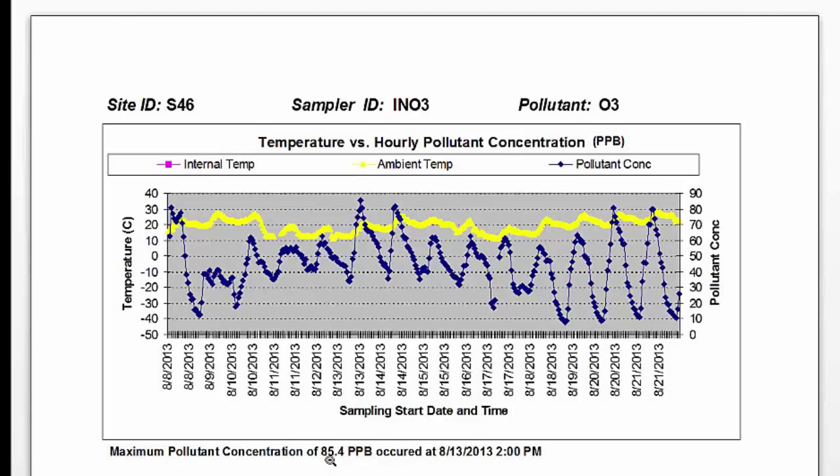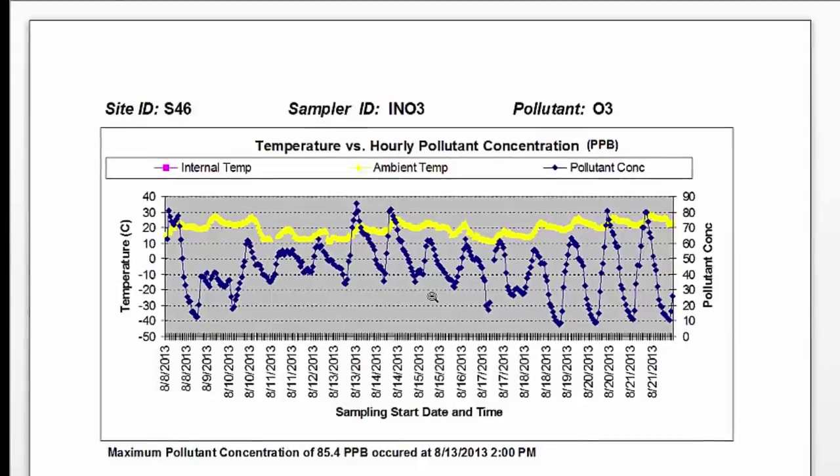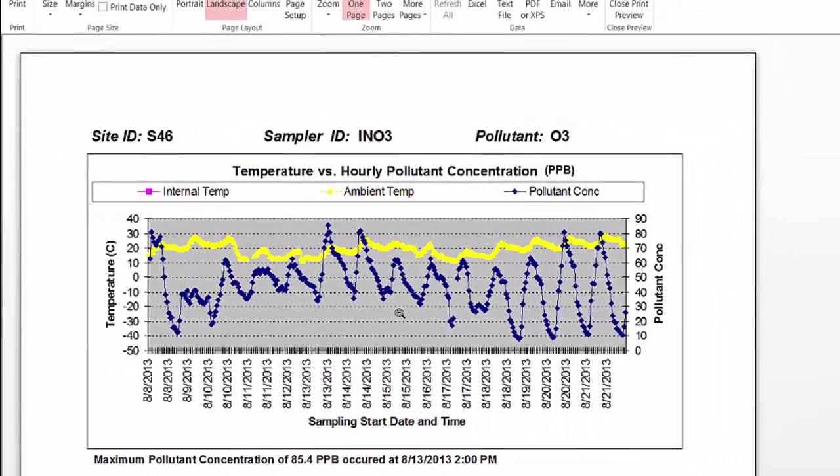This is also on the hourly pollutant concentration chart, and that's always something interesting to notice. So these charts could be very useful. For example, let's say you have a high PM 2.5 value and you want to compare that to your wind speeds that were collected at the site.